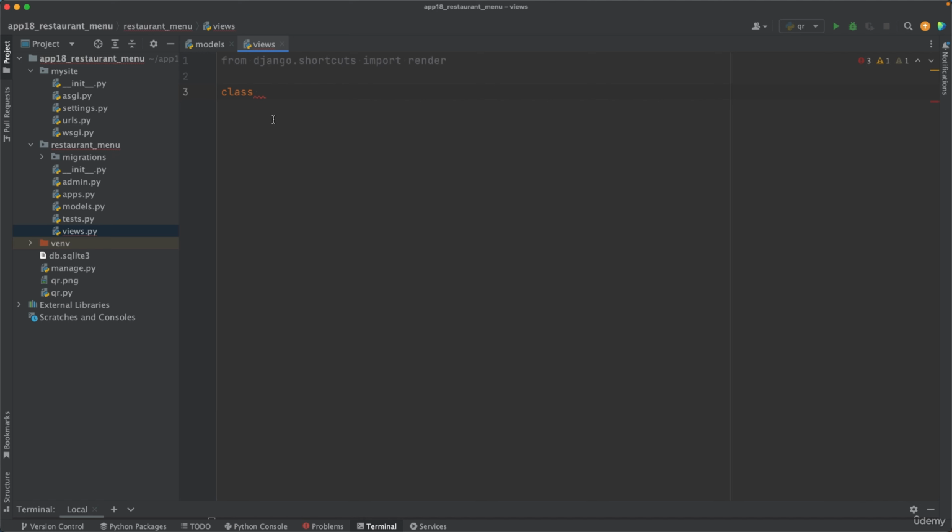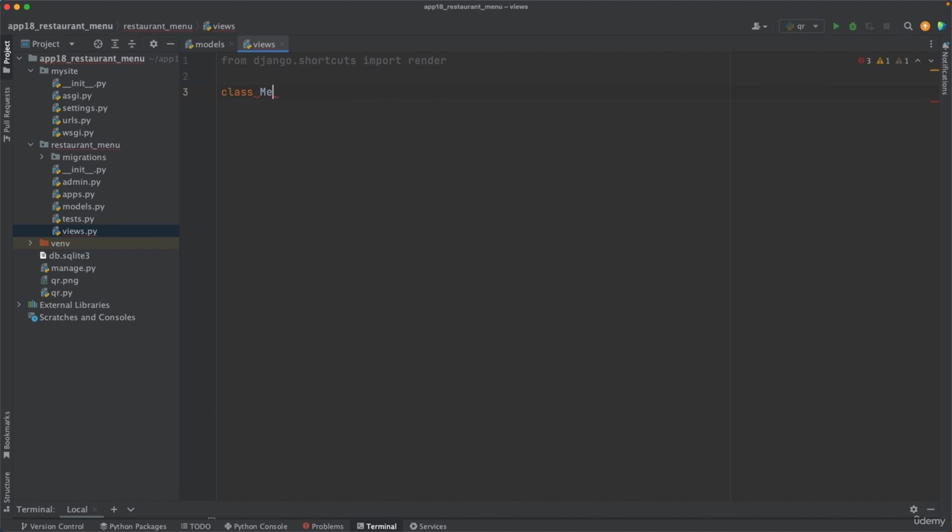Well, each of the two has its own advantages and disadvantages. The class-based views tend to have less code, so they are cleaner, as you'll see. So some people tend to prefer class views and some other people prefer function views. For you as a learner, it's important to learn both, and then you can decide which one to use when you develop your own project.